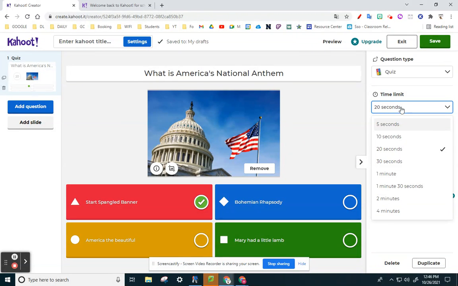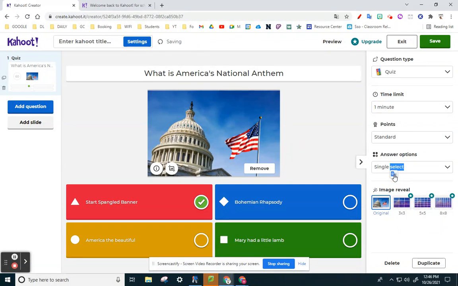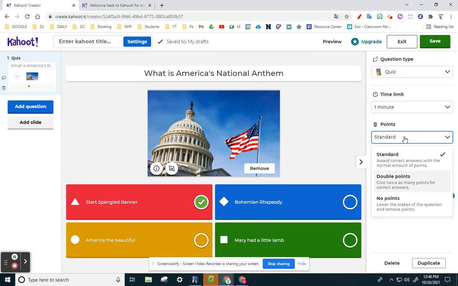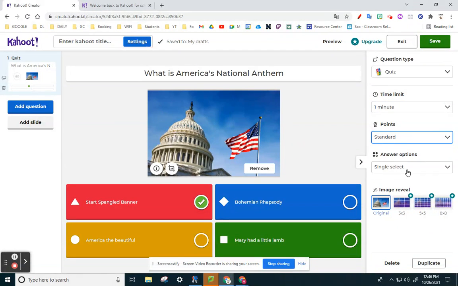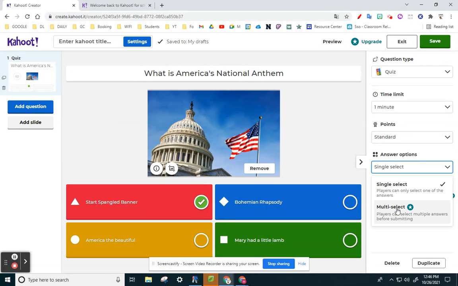But you can leave the question up there for 5 seconds to 4 minutes. Obviously, don't do 4 minutes. I would stick in the 10 to 20 second range, okay? I'm going to hit 1 minute only because when I show you what it looks like, I need more time, okay? So now you select the time. And don't worry about points, just keep it as whatever. Answer options, you could either do single select or multi-select. Obviously, there's only one answer here, so it's single. If it was multi, you click multi, okay?